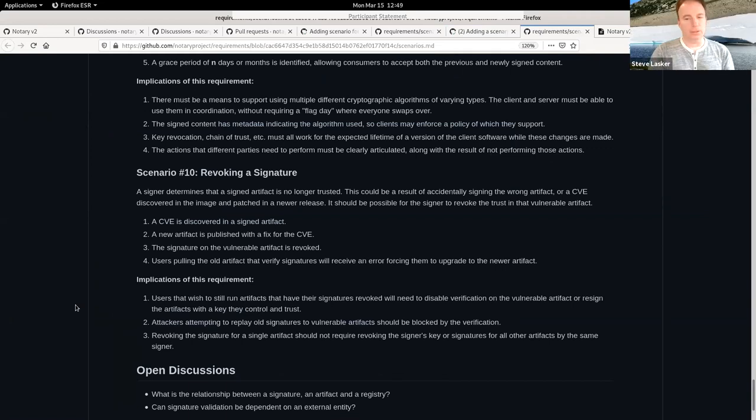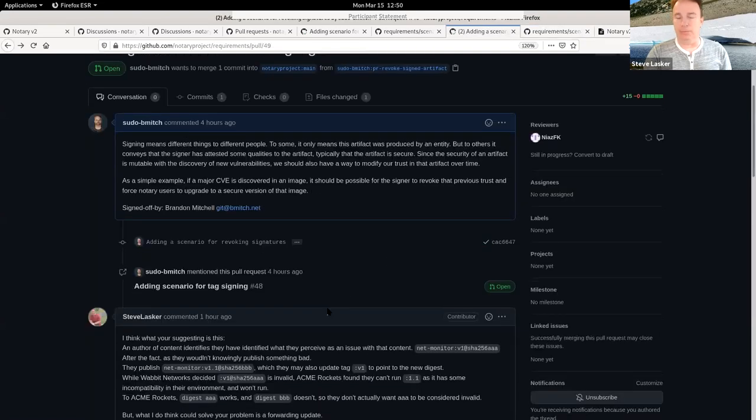I do want to touch on one thing though, because what people want to get from Notary, I think, somewhat implied by Hank's comment, is there is a separation between here is the content that's in a registry and we can with all validity say it came from entity A, B, or C. We can't say whether that content is secure or not. I'm not suggesting that Notary is trying to make any of those claims. It's just saying that it did come from, sorry, integrity, that was the word I was looking for.